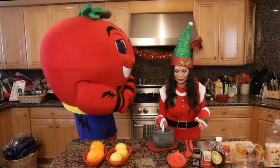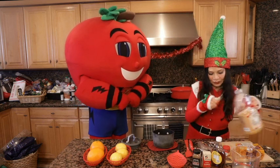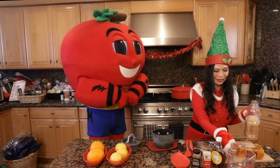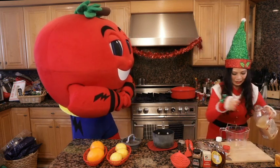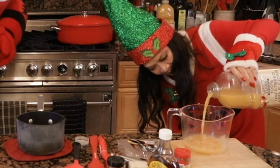So I thought it would be fun to make a little bit of that too. This is just a simple one, but then we can try the difference later and see how it works. So this one I'll just make a little bit because I don't have a bigger pot, so I'll just put a cup in. So remember how I'm doing this. I'm going to pour it to the level of a cup.